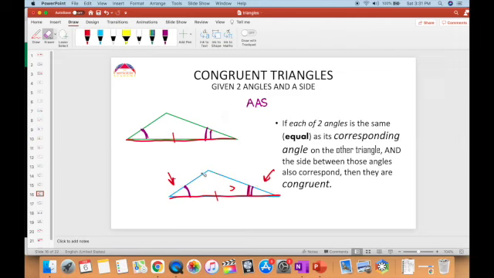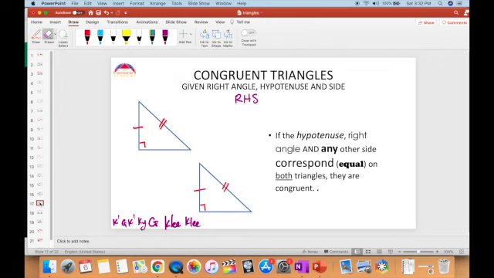But then the side that is adjacent, this side touching both of the angles, that side is equal. So if this side is equal and the two angles are equal, angle, angle, side, that is the third way to check congruence. And let me know if I'm going too fast there, because you all should be making all of these notes. Remember, this is a summary of the entire topic of triangles here. So it's very valuable notes to have, right? So let me know if I'm going too fast.